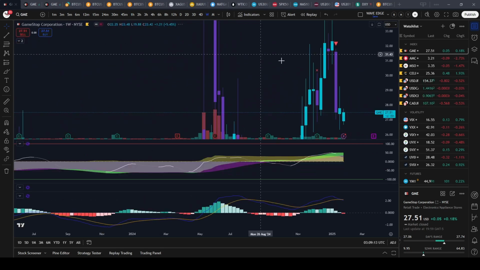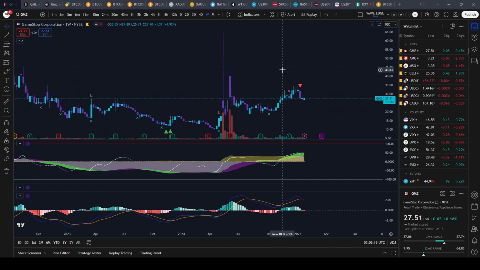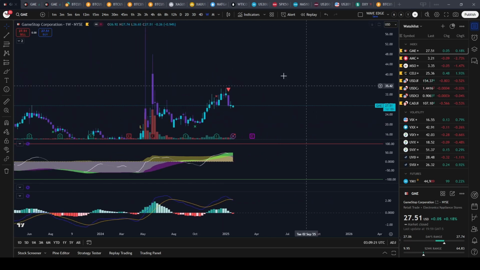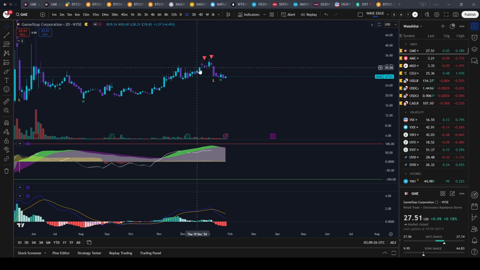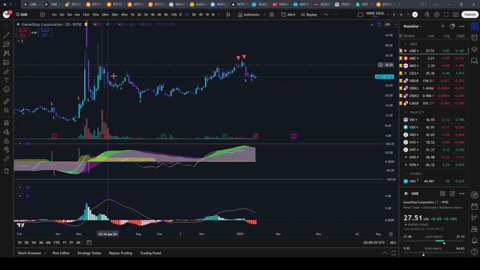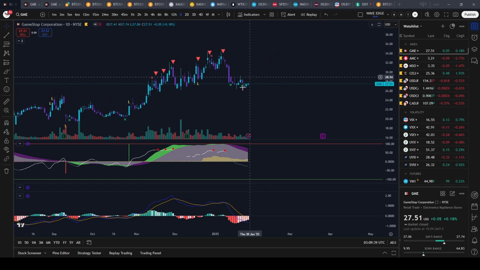So let's take a look at the weekly on Wave Edge to see if there's anything new here. So nothing new in terms of selling or buying on the weekly. Take a look at the 4-day, the 3-day, the 2-day. The 2-day has a nice little green cross here. Bullish setup for sure. Every time we got a green cross on the 2-day, you had some nice upside once we're back into those uptrends. The daily time frame, you're getting a couple green crosses as well. So again, set up for more upside. Again, we'll know more if it's going to be a short pump that's going to fail, or if it's going to be the real deal and we're starting a new impulse higher.